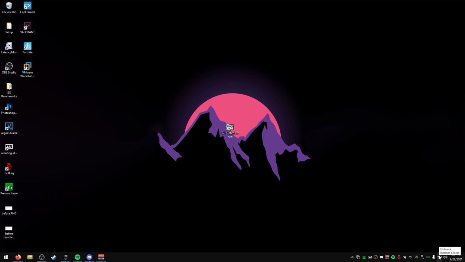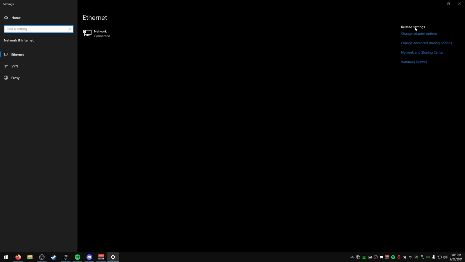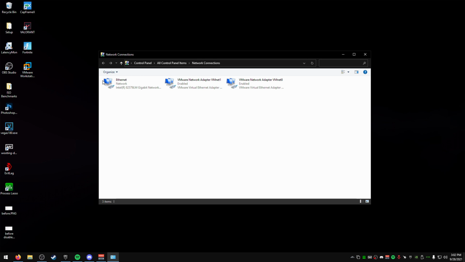program, I'm actually going to go to our network icon down here, right-click it, go to Open Network and Internet Settings, and then top right, we're going to click on Change Adapter Options. Now, once you have this, you'll probably only see one here, or two if you have Ethernet and Wi-Fi, or you may just see Wi-Fi. I have a virtual machine, so that's why you see two more right here. Just ignore these two. We're only going to use our Ethernet here and go to Properties.